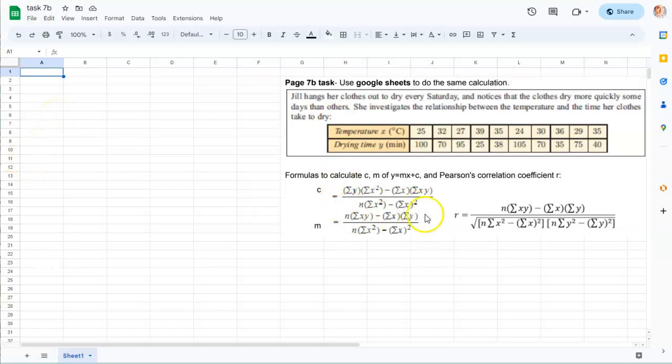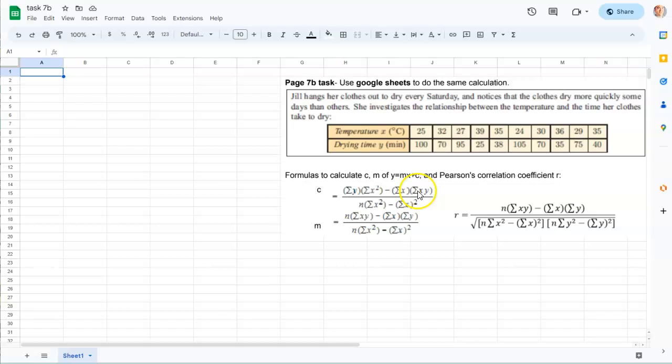I'm going to use these formulas at the end, but first I'm going to prepare 5 columns of data, which are going to feed these 3 equations, C, M, and R. Notice that the ingredients are all sigma x, sigma y, sigma x squared, sigma y squared, and sigma xy.